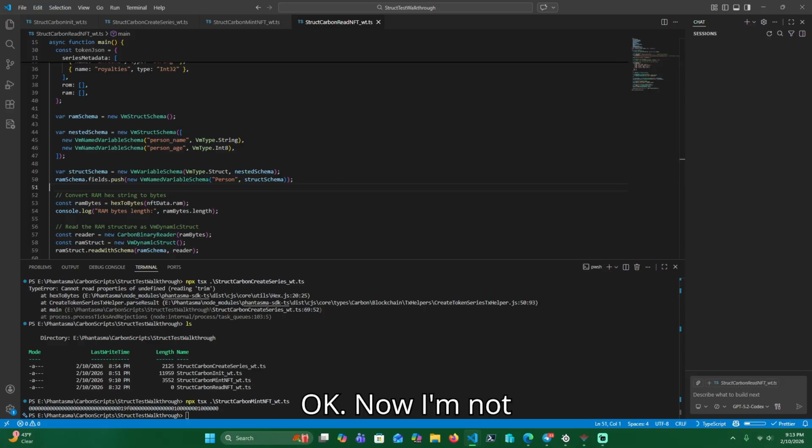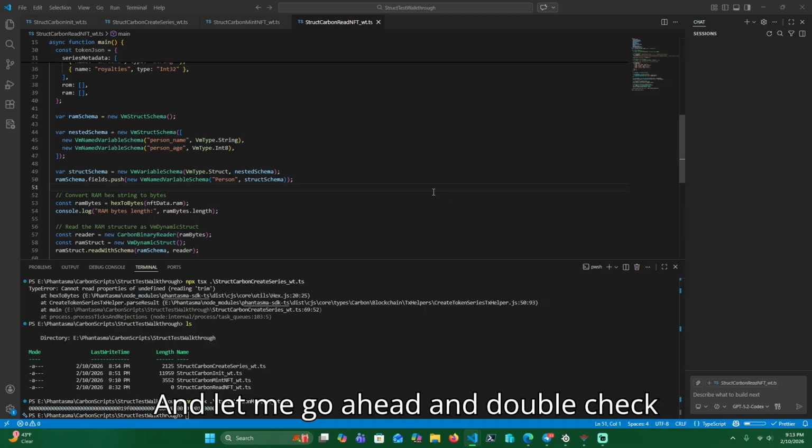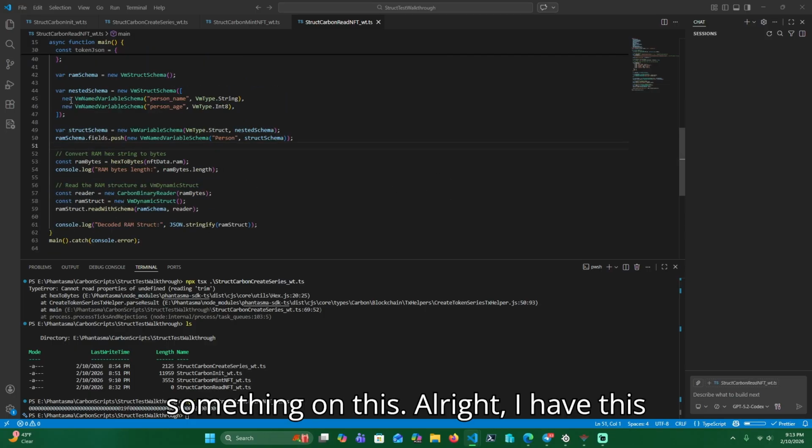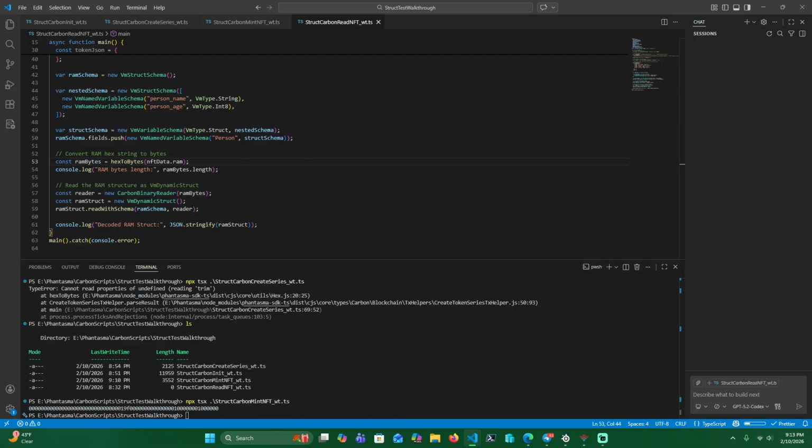Okay. Now I'm not done yet, but this is most of what I would have needed. Let me go ahead and double check something on this. All right, I have this NFT RAM hexabytes. I don't know where hexabytes came from.